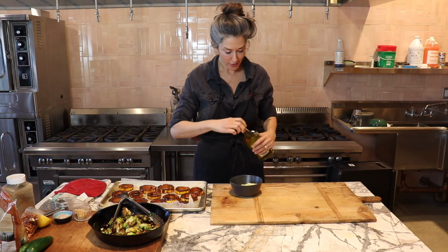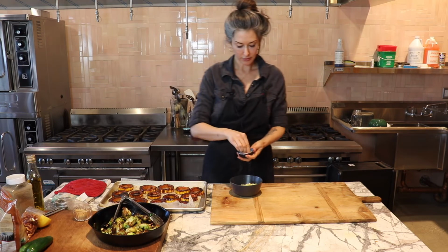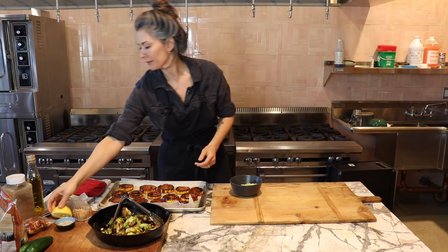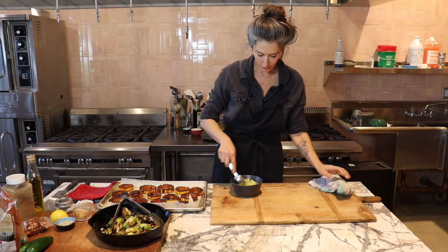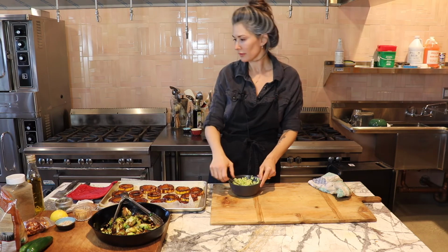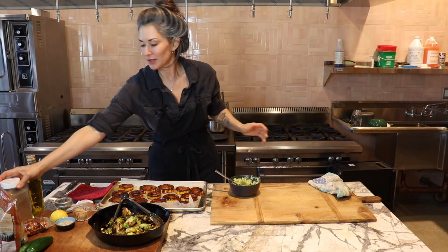Have some olive oil here. It's kind of like a coleslaw. It's like 2 tablespoons of olive oil, a little salt, and some lemon. And then I'll just mix that up. Maybe I'll add a little pepper too. That was a lot of pepper. A little, a lot, whatever. So just mix that up.